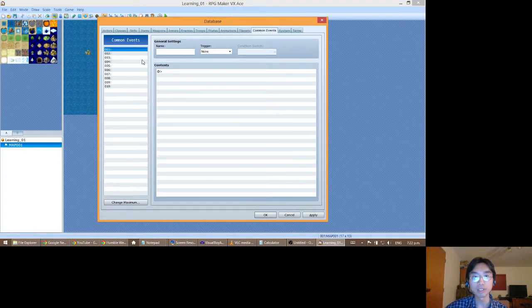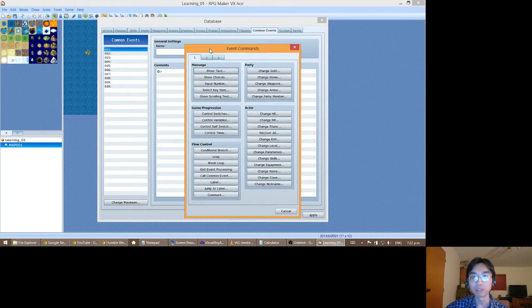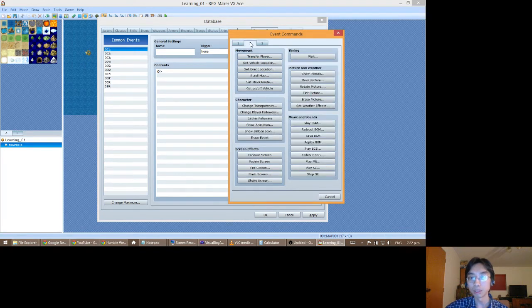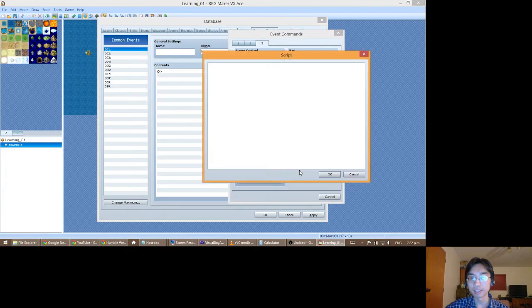Common events. We have no events in the default. And this, oh, wait a minute. Show text. This is not Ruby. This is just advanced. This is Ruby, and it's just blank. So this is one of the things that people complain about. Yeah, enter Ruby script to be evaluated.